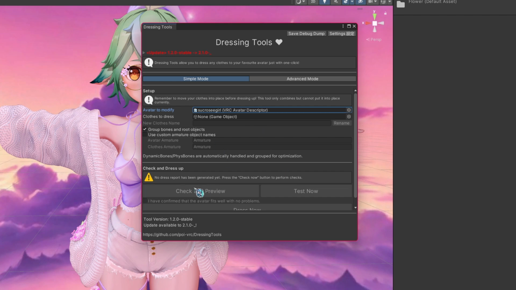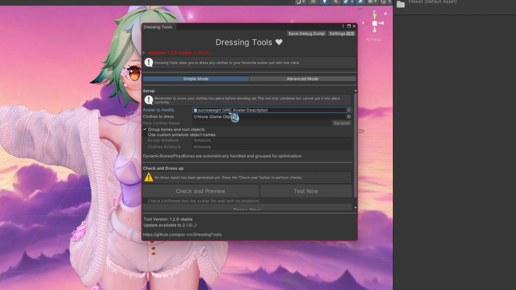So before you combine them, add physbones to the clothes and add physbones to the body separately while they are separate. Don't add them after you combine them because it breaks everything. So just add physbones to all the clothes and all the body before you even think about combining them. I'm not doing that in this tutorial because it takes too long.